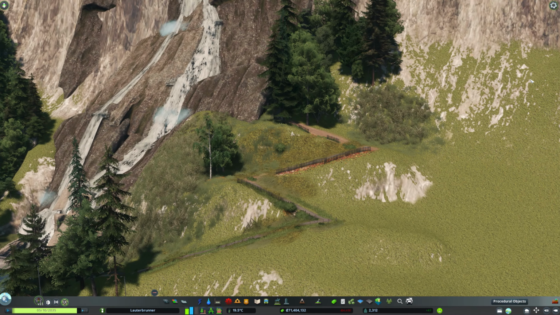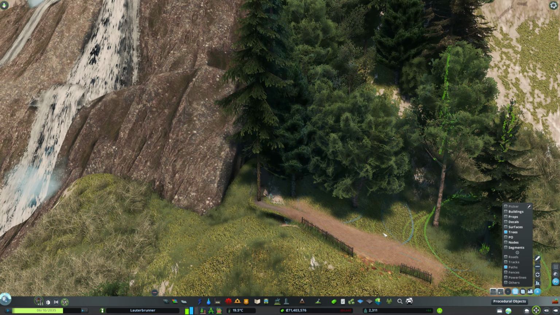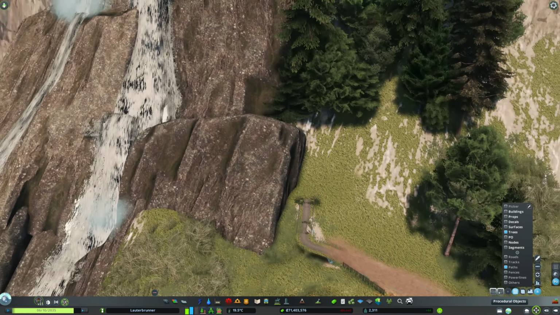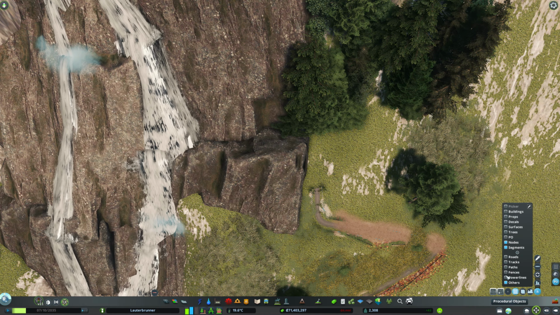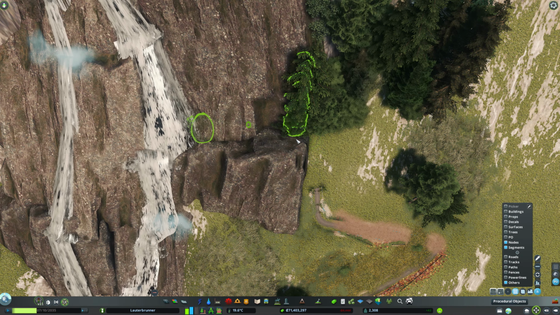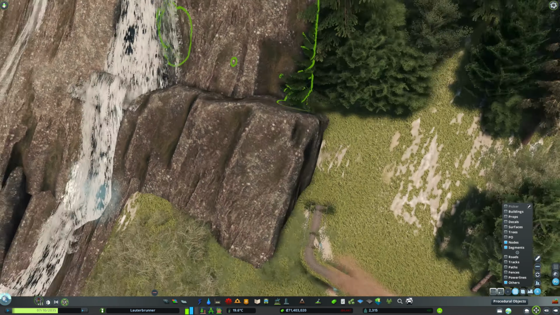Once we get away from that viewing platform we built, it transitions to just pretty much a gravel path. It's got some nice grass around it and a few flowers. There is a couple of fences just so you know which way to go. And eventually it winds its way up the top here and we meet these prop rocks that I've put in around the waterfall, and things start to get very, very tricky here.